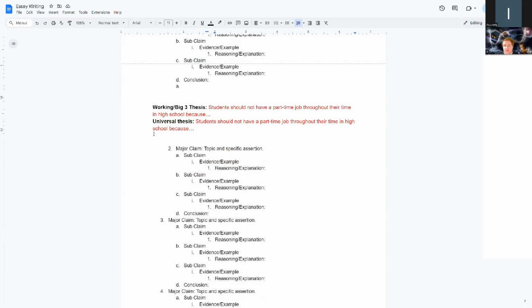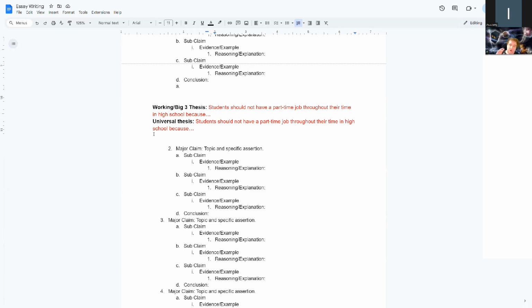Now, when we talk about a thesis or theses, that's the plural, a thesis statement, that is probably one of the most important statements. Typically your schools are going to want you to write your thesis as a singular sentence, so that's why we call it a thesis statement. But in the future, you will have room to write your thesis as multiple sentences, if not an entire paragraph. But we will focus primarily on writing our thesis as a single statement.